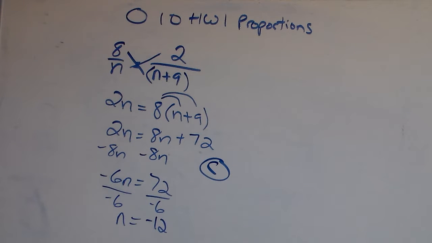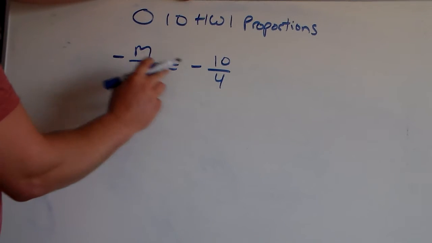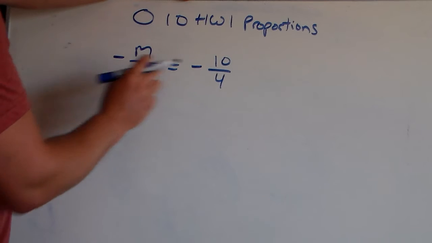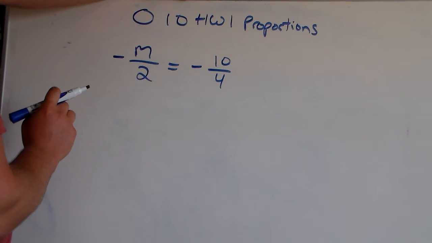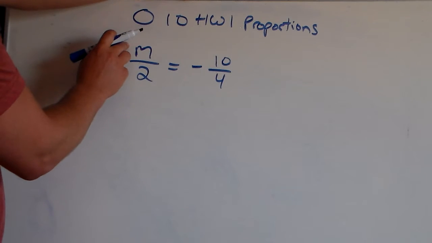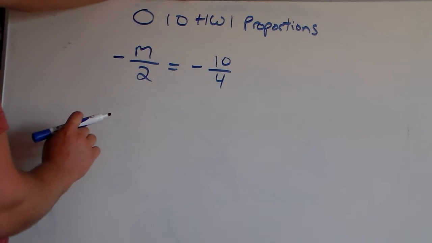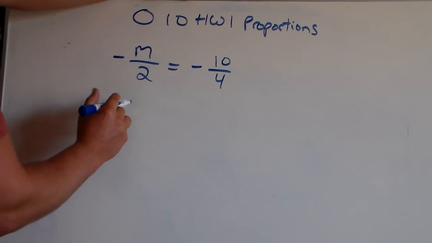Actually, let's do one more problem. Let's do problem number 4. Alright, here's problem number 4. The reason why I want to go over that is because they have a minus sign in both of these 2 little fractions. Now remember, with that minus sign, we could put it either on the top or on the bottom. One or the other. We don't want to put it onto both. So with this minus sign, I'm going to put it on the bottom.